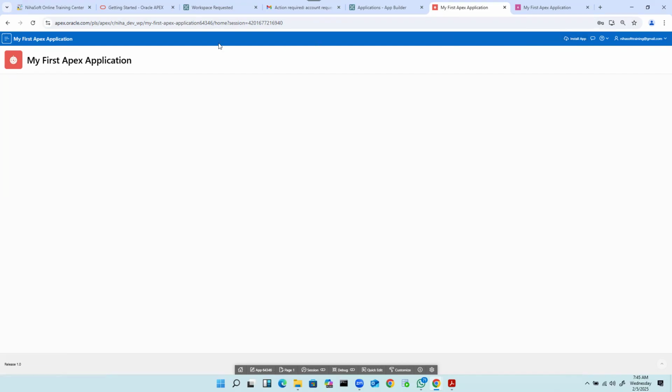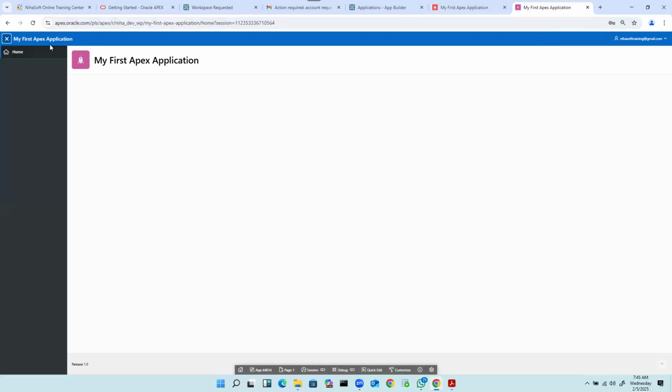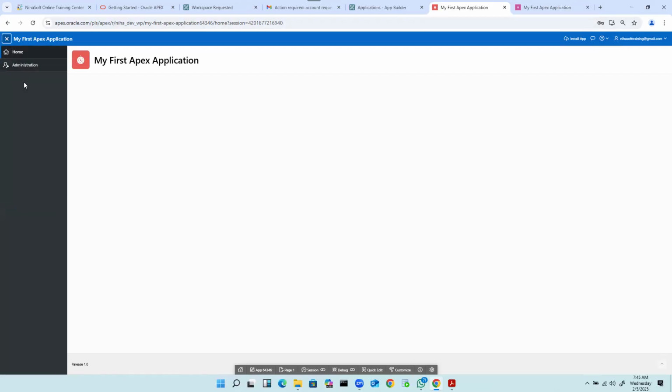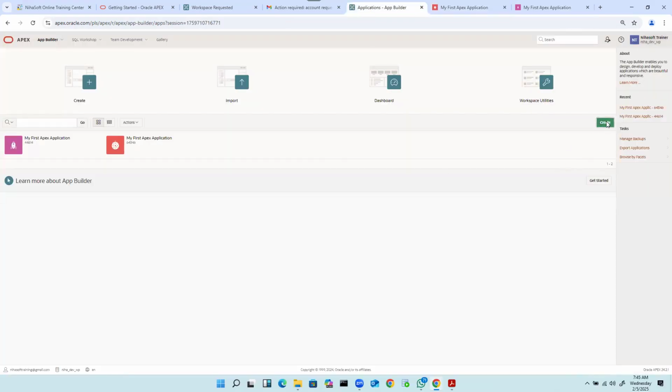Then apart from that, if we see the top navigation bar, here we have some other buttons: an install button, a feedback button, and a help button. But in this application, we just have the application name and the logged in user information. So why is this application like this, and why does the second application have more features? Because during the second application creation, I have just clicked. I will show it again.